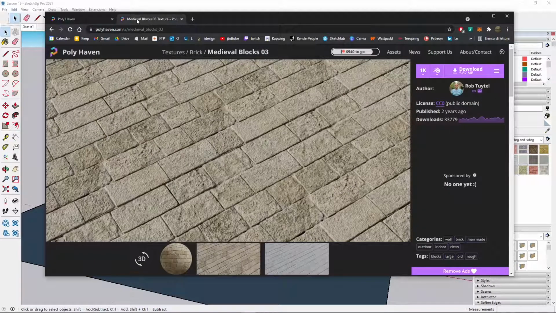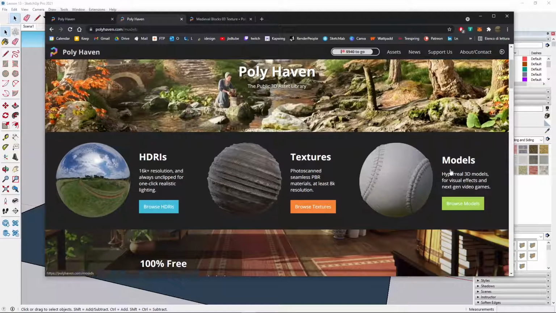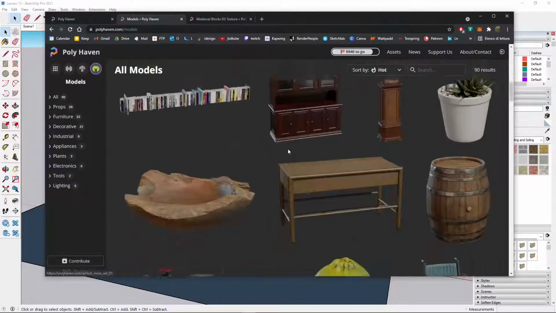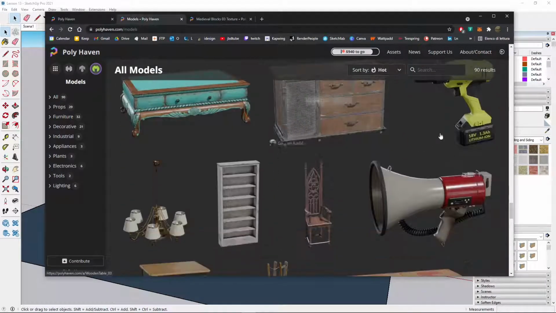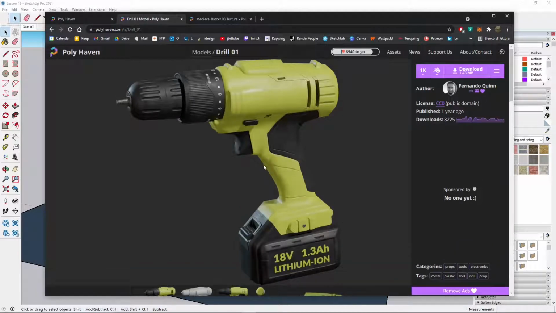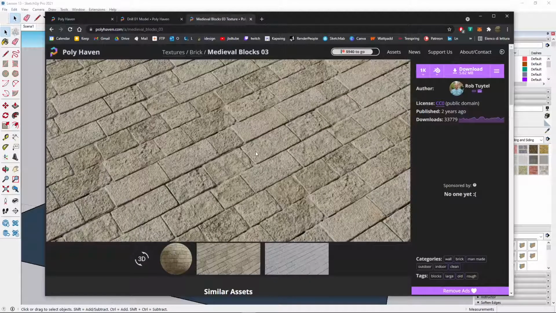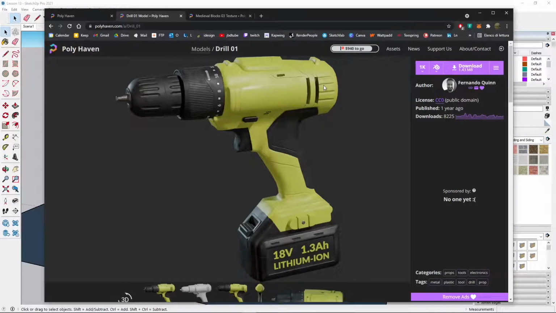And also I want to use a 3D model that you can find in the models. If you scroll down, or you can search for a drill, you can search for this object here. I want to use this because this one here has a normal map, and in this one we have a displacement and bump map, but also I want to show you more precisely how you can manage the roughness and glossiness, and they all have like PBR textures and maps, so we can do many examples using these assets.